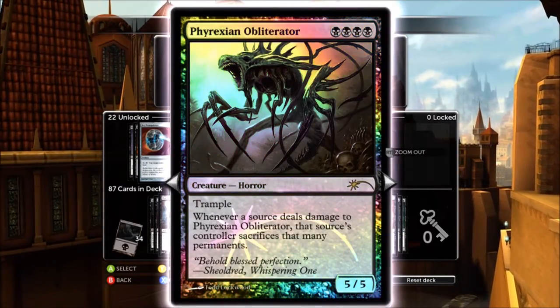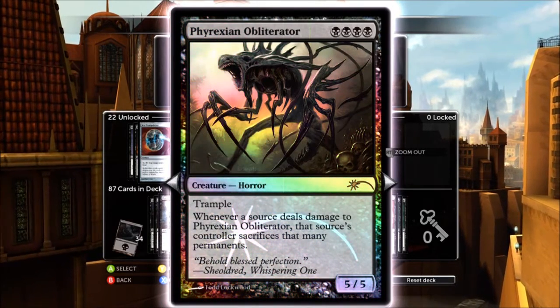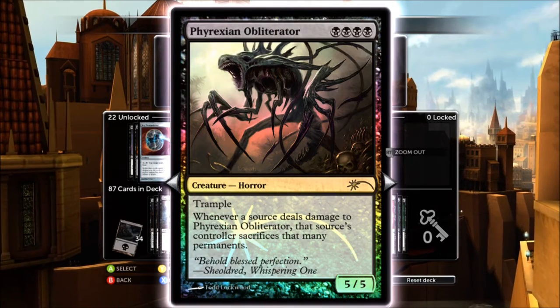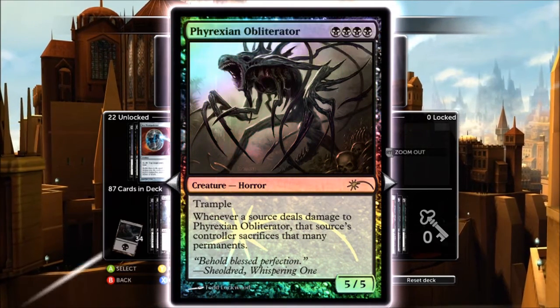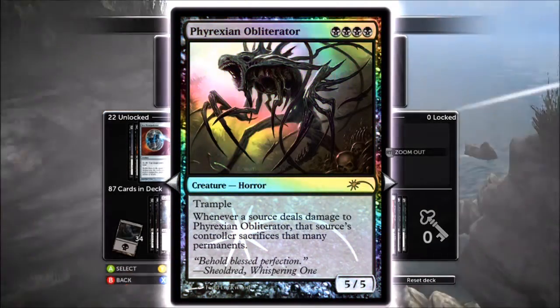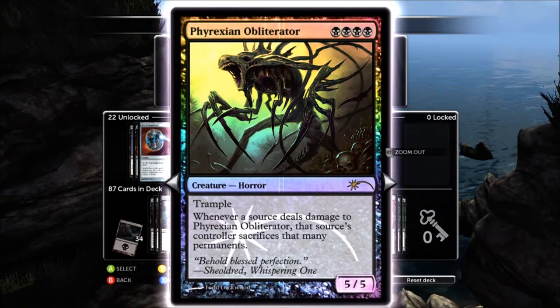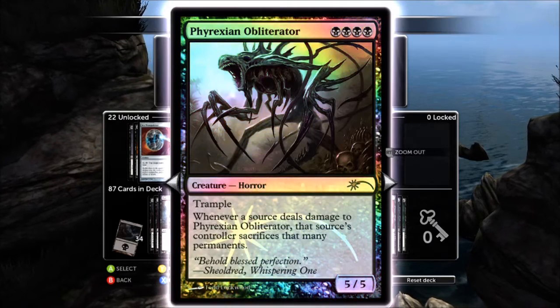Phyrexian Obliterator is... I would play this card even if it was just 4 mana for a 5/5 black trample. His other ability, on the other hand, is nuts. It's absolutely ridiculous. This makes him almost impossible for a red deck to get rid of. Goblins fears this guy. You can't poke him. I mean, there's so many bad things.